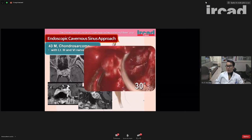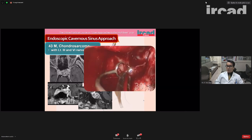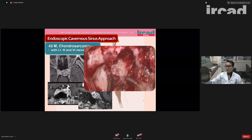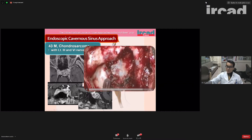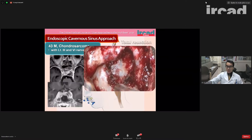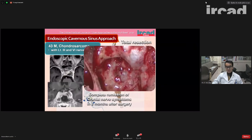And if we push it into the internal carotid artery, it can cause damage to the internal carotid artery. But in this case, we could achieve the total dissection, and under the 30-degree endoscope, we can see the sixth nerve here and the trigeminal nerve here. So after surgery, he had complete improvement of his cranial nerve symptoms.